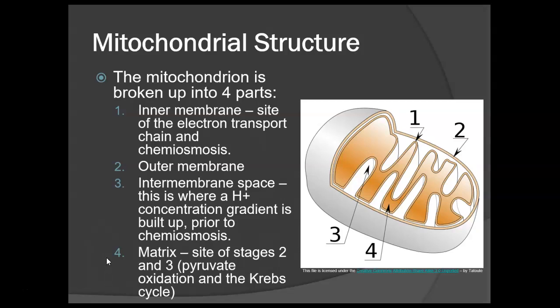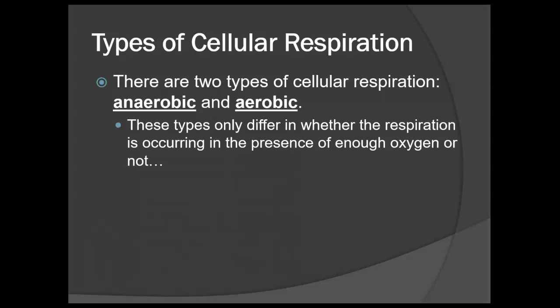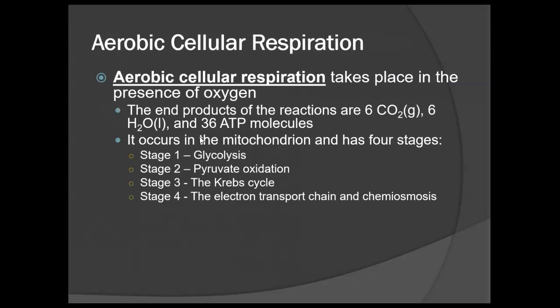Okay, so there are two types of cellular respiration that we need to be aware of. One is called anaerobic and one is called aerobic. We're going to really focus in on aerobic right now, and later on we will get into talking about anaerobic. That'll come up in a concept later on. Aerobic takes place when there's ample oxygen around, and anaerobic will take place when there's very little, if any, oxygen around. So we're going to focus in on aerobic cellular respiration.